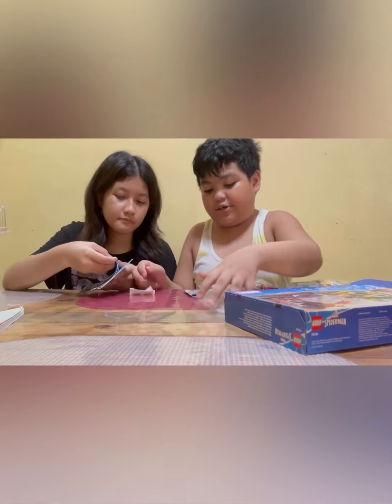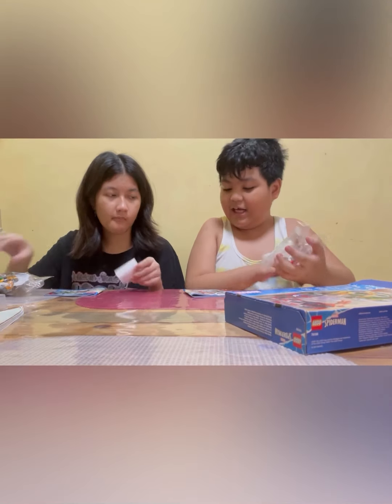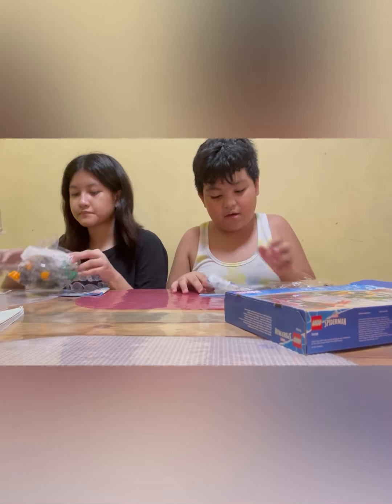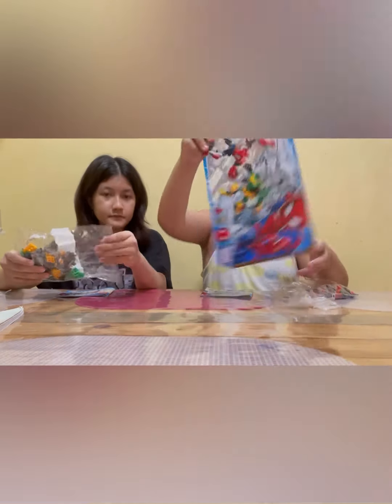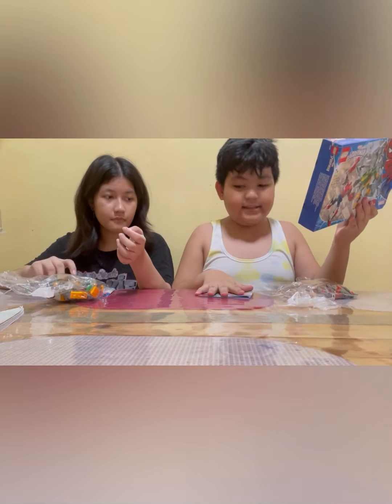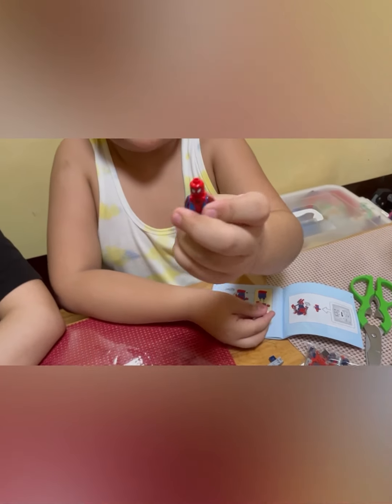Go ahead and stickers. This is mine. This is yours. Oh boy! I had an old Spider-Man bag. Let's see what. Oh, this is mine. So there's supposed to be an extra. Okay. Oh man! Look at the original Spider-Man figure.